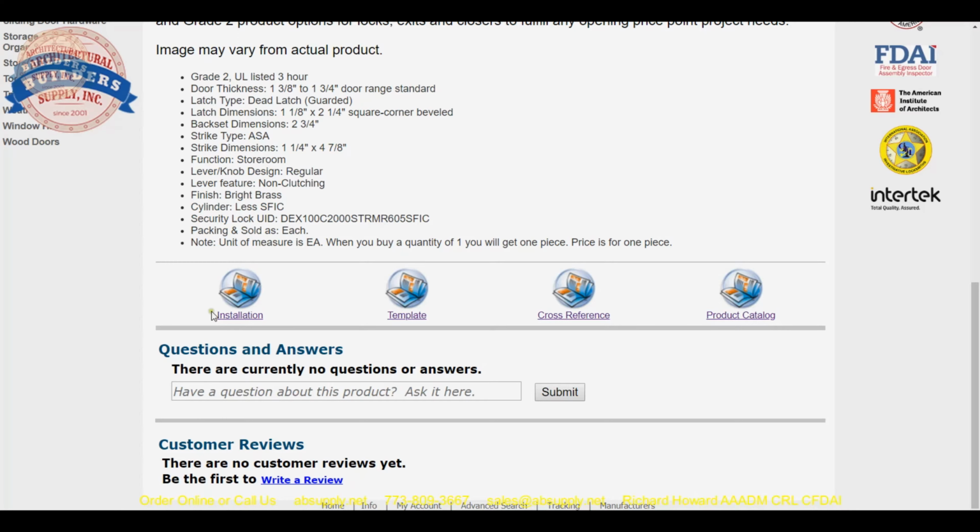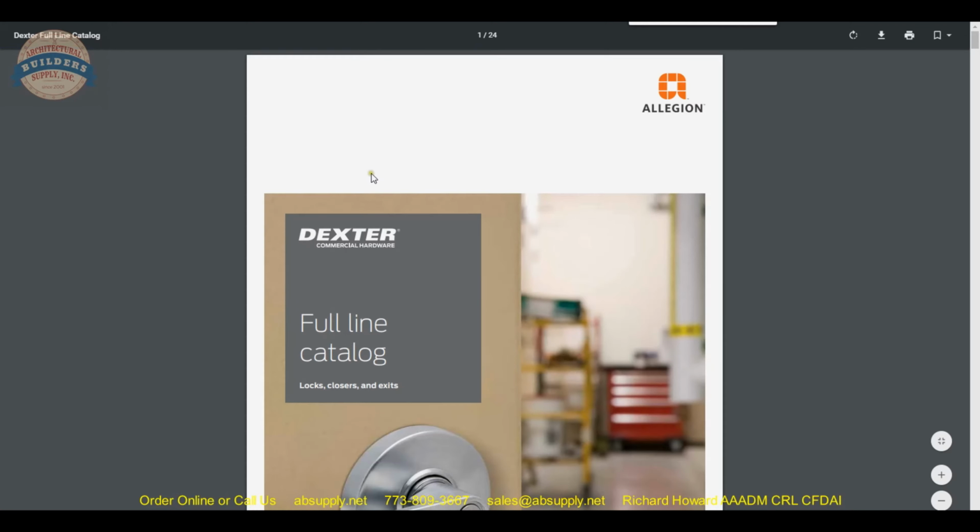Then we'll get into installation template and then a cross-reference chart, which is just a handy document when you're looking at different manufacturers' lock sets. So let's start with product catalog.